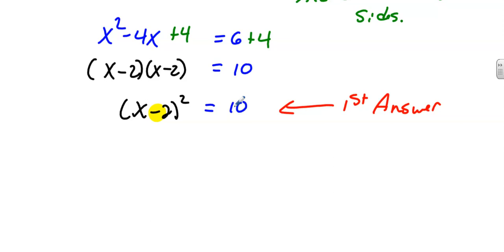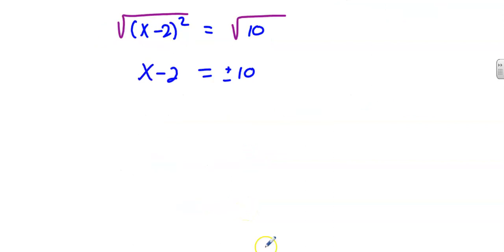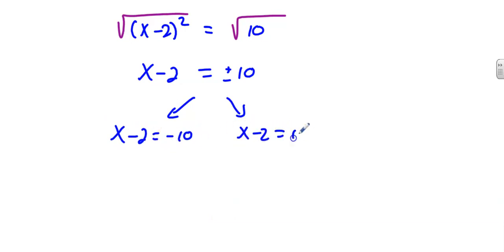Okay, to get the second, which is the real final answer that we need, because now that you've got x squared, we're going to go back and square root both sides. And when you square root the squared number, those two things cancel out. It's going to leave you with just the x minus 2 equals 10. But again, you're going to have two answers because you're going to have a positive 10 and a negative 10. So then basically you split that into two parts. One answer, you solve it where it equals negative 10. The other answer, you solve it where it equals positive 10. Oh, that's square root. My bad. Hold on.